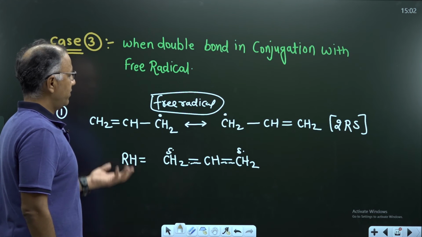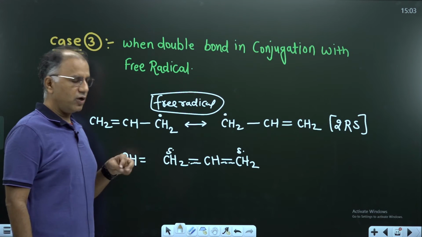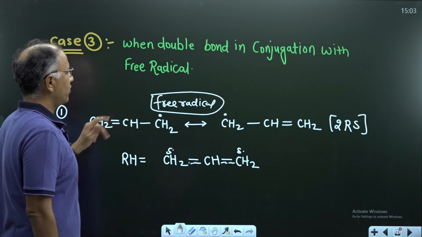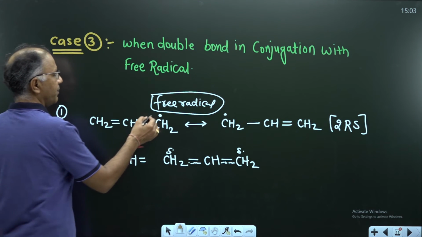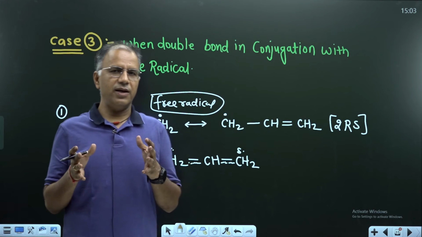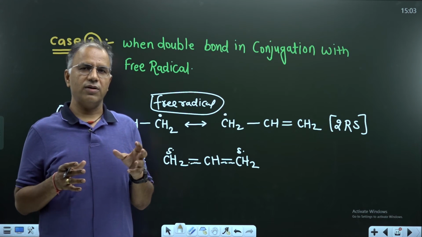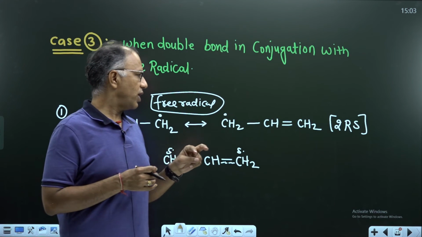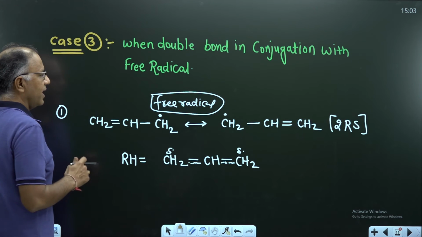Now in the previous case 2, the movement of 2 electrons was there. 2 electrons are moving. Now in this pi radical, only 1 electron is moving. Just like a person, there are 2 types of person: one is married and one is unmarried. The unmarried person used to move alone, and after marriage, he or she has to move in pair. So now it is unmarried. Pi radical is just like an unmarried.